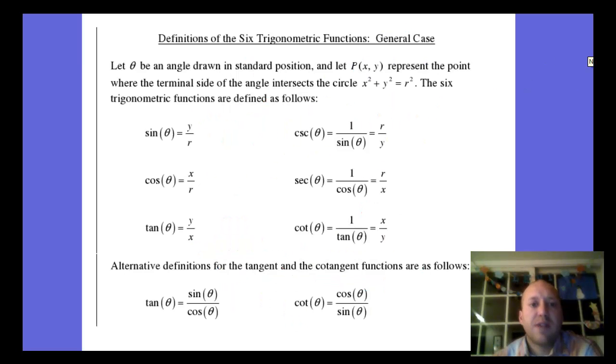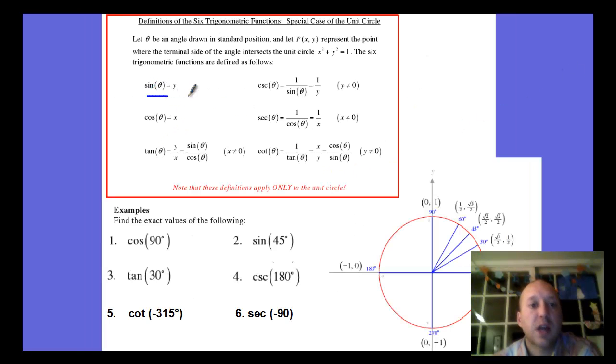So this is the overall definition of sine, cosine, tangent, the six trigonometric functions given any radius. But for our case here, the unit circle, we're letting our radius be 1. This is only a special case if r is 1. For the unit circle, this is going to equal 1 squared, which is 1. So what we're doing with the unit circle is the case where sine is y, cosine is x, tangent is sine over cosine, and then cosecant, secant, and cotangent are just the reciprocals. Notice we have some restriction on our domain because of our fractions. We have y and x in the denominator at some points.